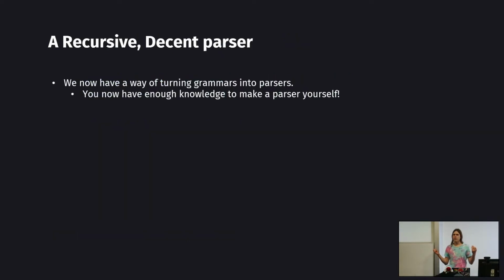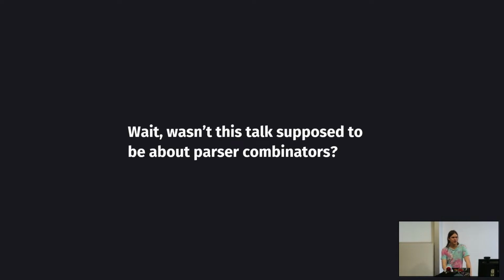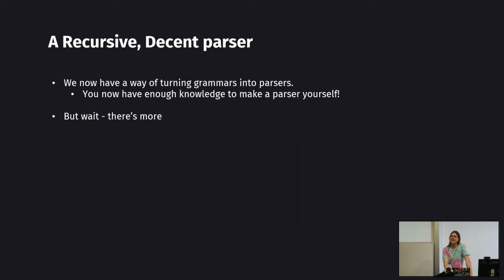And so we now have a way of turning grammars into parsers, just algorithmically. You can now go home, write a grammar, write a parser, and run it, and it'll probably be fine if you did everything right. But it's not great, right? We had to write so much code just to get here. Every single one of those functions was huge. But as it turns out, we can have our cake and eat it too.